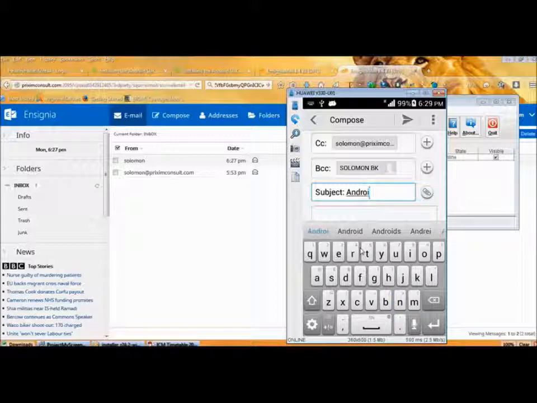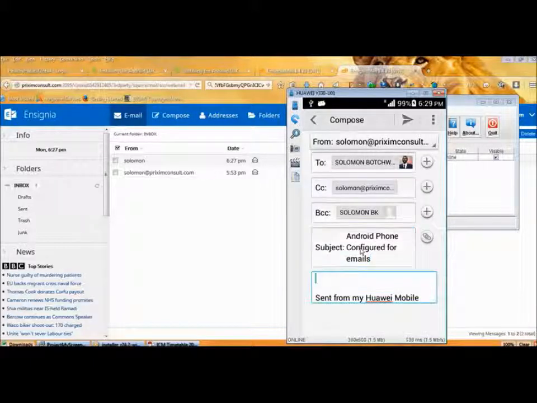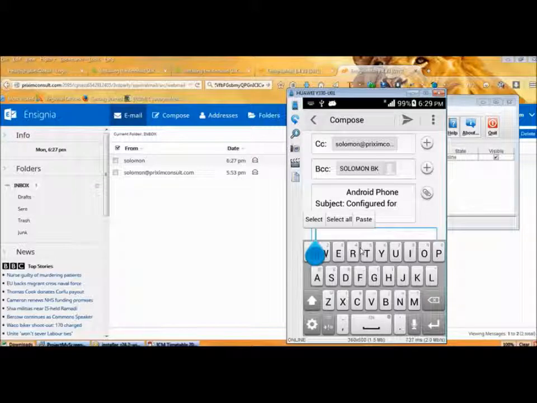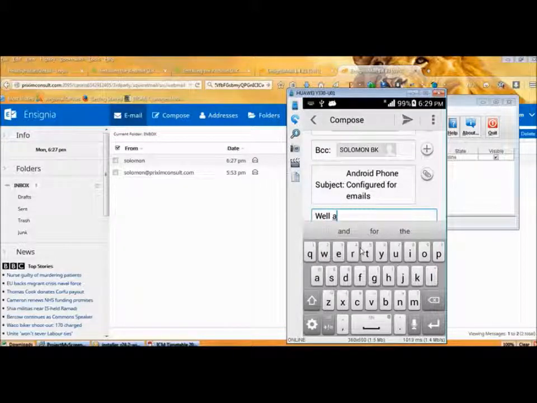So I can send a carbon copy of it to Prixim accounts, and another one to my other account, and I make the subject Android phone configured, for email.